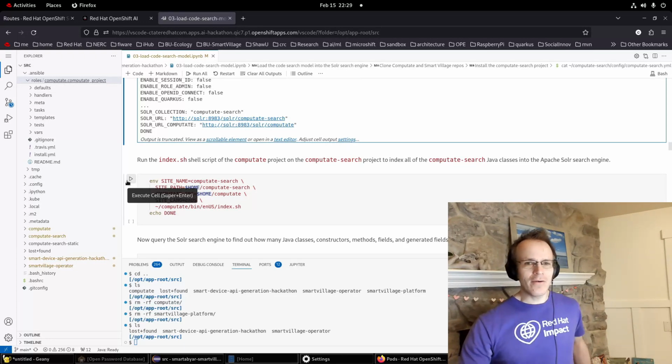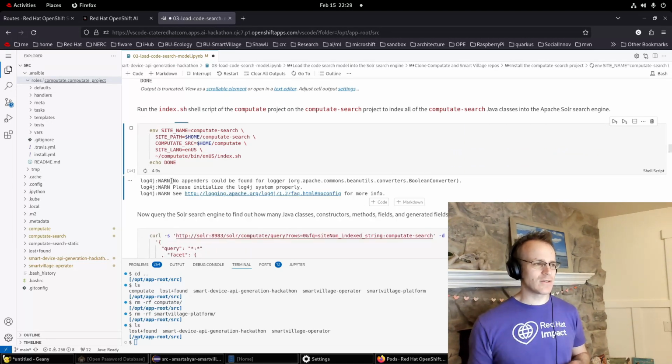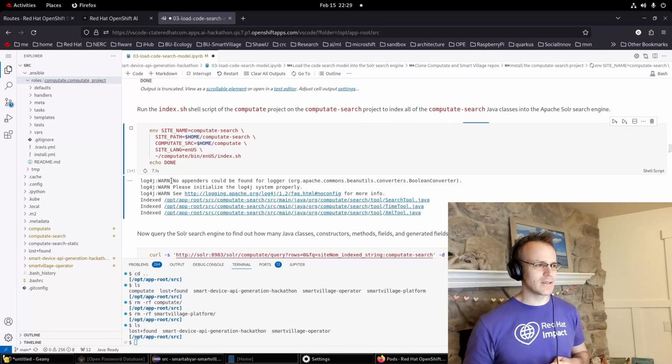And let's find out what Apache Solr knows about this Computate search project now, because actually, we're going to index every Java class in Computate search next and store it in the Solr search engine. So let's see what happens.